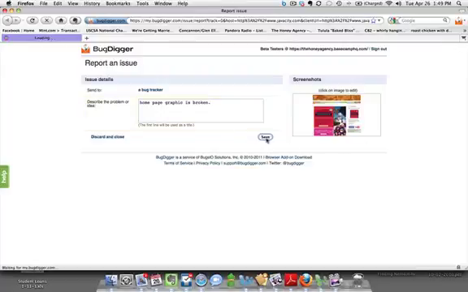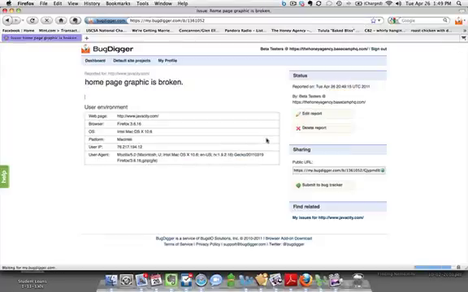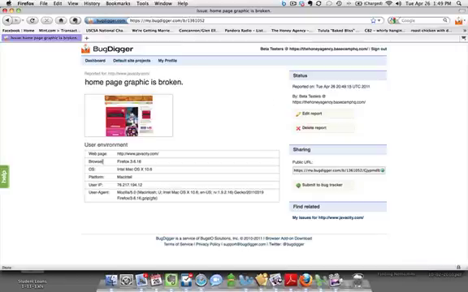We're going to save it. Now this issue is going to bring up an amazing piece of information, all the pieces of information that we need as a development team. It's going to tell us the user environment that you're on, the browser you use, the OS you're on, the web page. It's going to screenshot that page for us so we know exactly what page you were on. At this point, you can edit the report, delete the report, or the most important thing you can do is submit it to us.